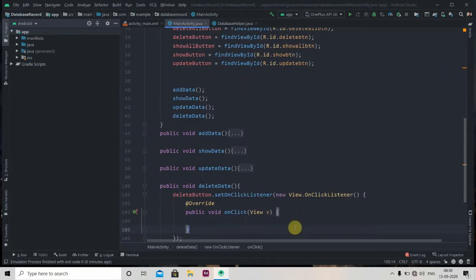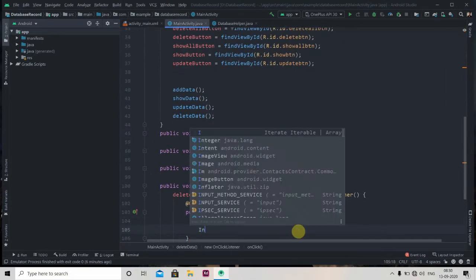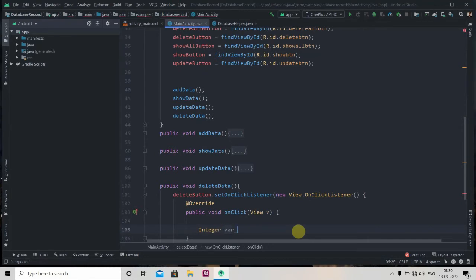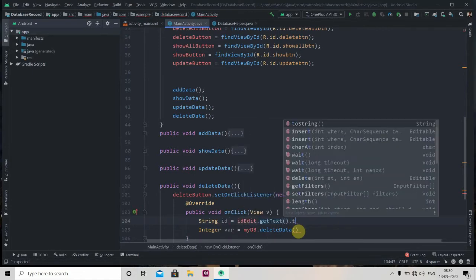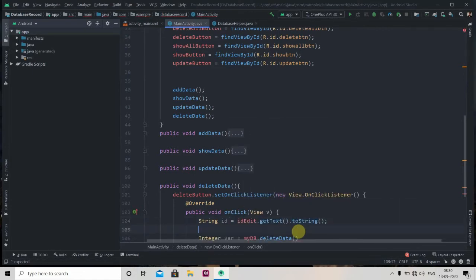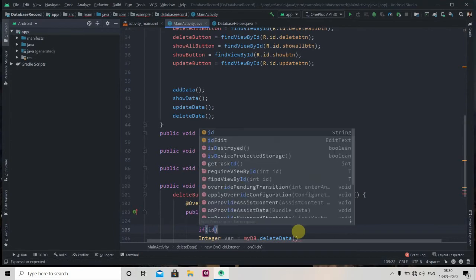So now we'll create one integer variable here. So integer variable equals myDb.deleteData, and here we'll pass, first we'll collect the id. So String id equals idEdit.getText().toString(), and we'll check if id is null or not.